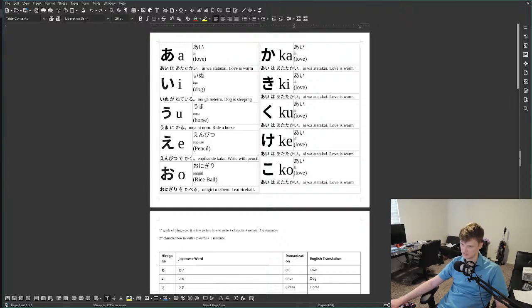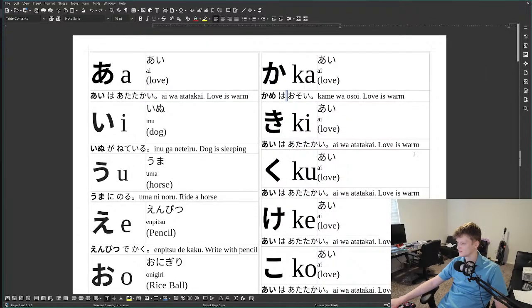All right, let me see if I like these sentences. Kame wa osoi. Kame wa osoi. Yeah, I think we could probably use this. So we got kame wa osoi. It's gonna be so hard to tell somebody how this wa is totally not the wa they think it is.